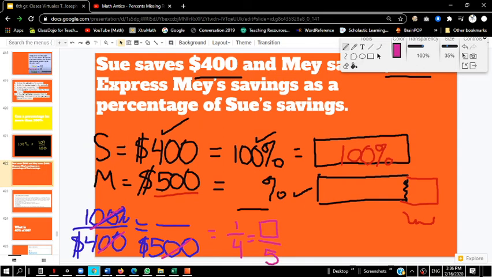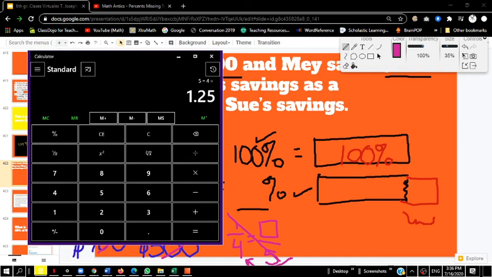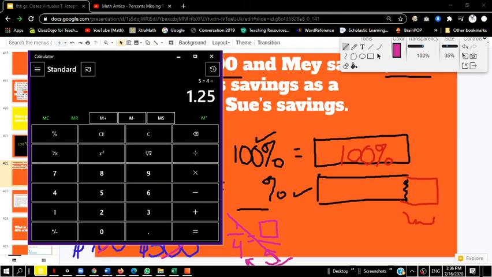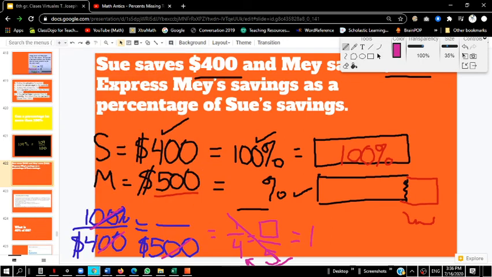All right. Now I'm going to cross multiply and divide just like before. 1 times 5, and then divide that by 4. Let's try this on the calculator again. 1 times 5 is 5. And divide that by 4, we get 1.25. Okay, so it doesn't really matter how we do it. We can try to figure that out in a lot of different ways. Okay, there's lots of different ways we can set this proportion up.